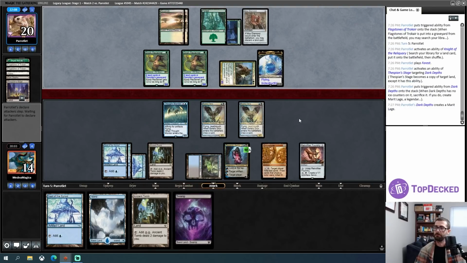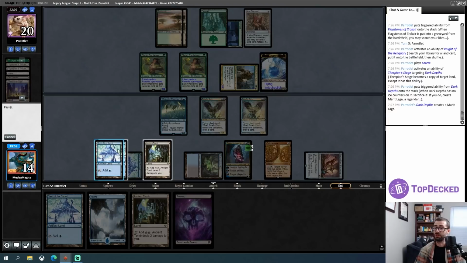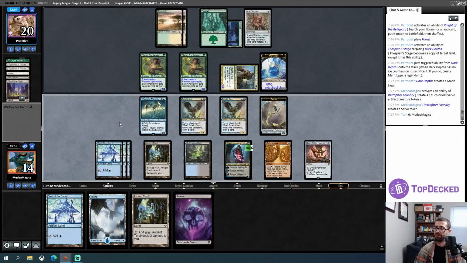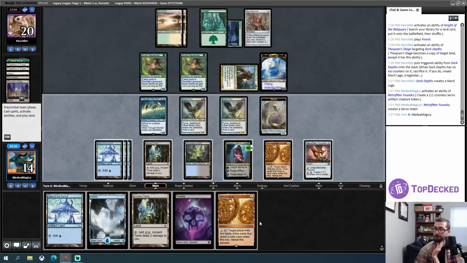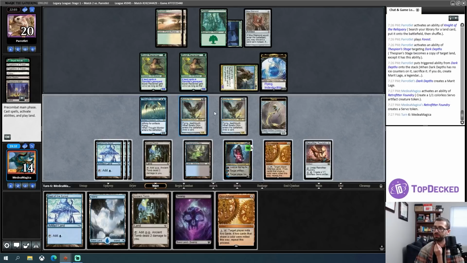All right. So I get a lot of looks at a Painter's Servant here. I get the draw step plus Tezzeret. Also, can I just kill my opponent via a Death Laser? So if I play a seat, that's 4, 5, 6, 7, 8, 9, 10. I can just Death Laser my opponent, right? Twice the number of artifacts. Count again. 1, 2, 3, 4, 5, 6, 7, 8, 9, 10. This can be 11.